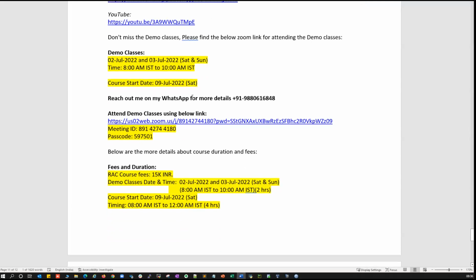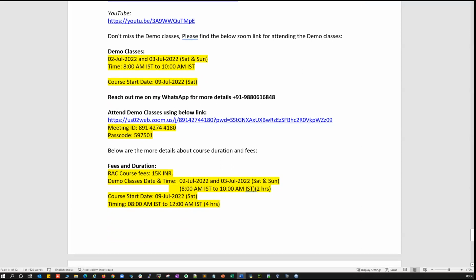What are the minimum requirements that we should have on our laptops and desktops? Can you discuss that? Yeah, we need a minimum of 16 GB RAM in order to set up a 2-node RAC. If it is lesser than that, it will be very difficult. You cannot do the installation because it will hang. For example, if you have 8 GB RAM, you cannot do the installation. You can download and use it, but it will be very slow. Your laptop and your VM will be very slow. Minimum 16 GB RAM and 100 GB hard disk, that's the minimum requirement.